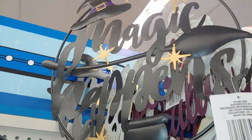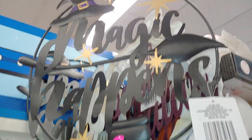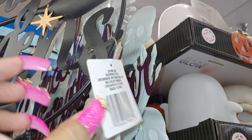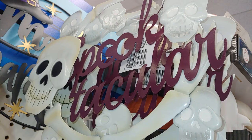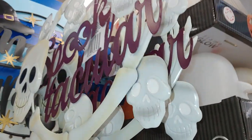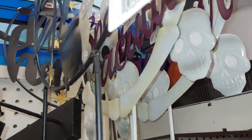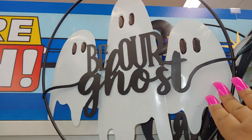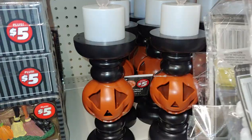They have these out of metal decorations here, and it says magic happens with the witch hat on top, and these are $5. And they have the skull, it says spooky spectacular, and the other one says magic happens, same one. And then they have one over here. This one's cute. It has Be Our Ghost with the three triple marshmallow ghosts. They're all kind of messed up there.